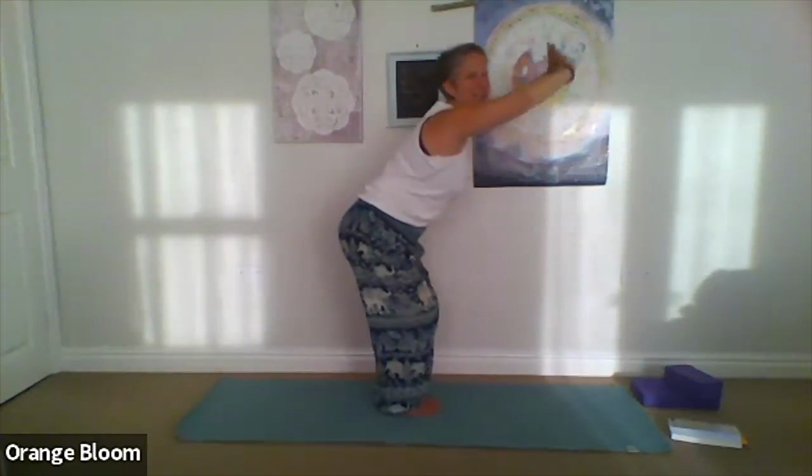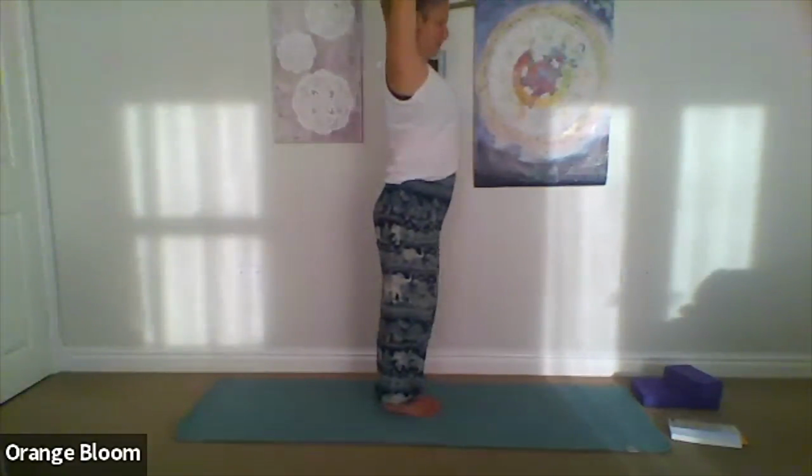Fabulous. Inhale, let's straighten up, stretch the arms. As we exhale, bring it down. Ooh, give the legs a little shimmy off. You're going to turn to be wide on the yoga mat, so just facing the long edge.